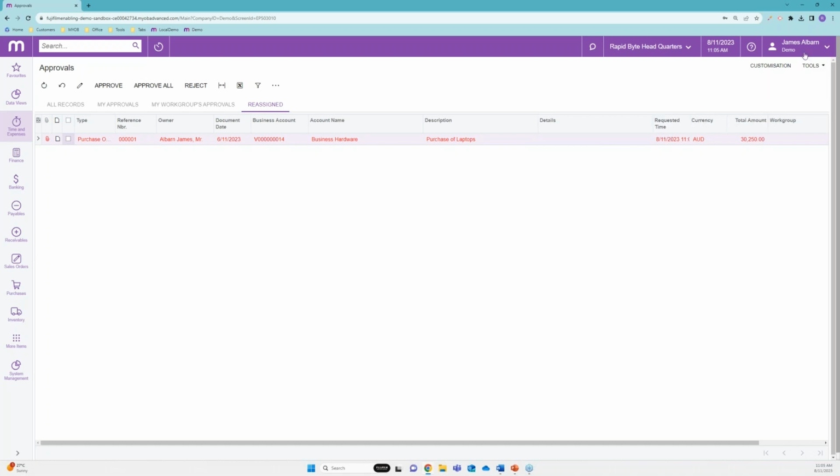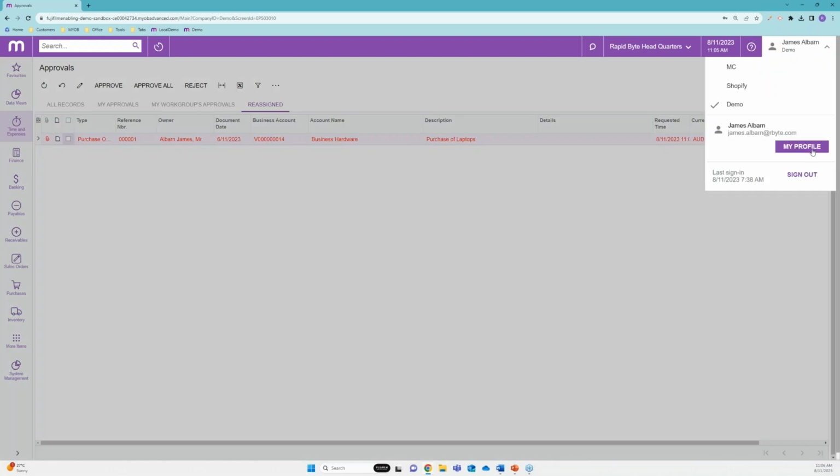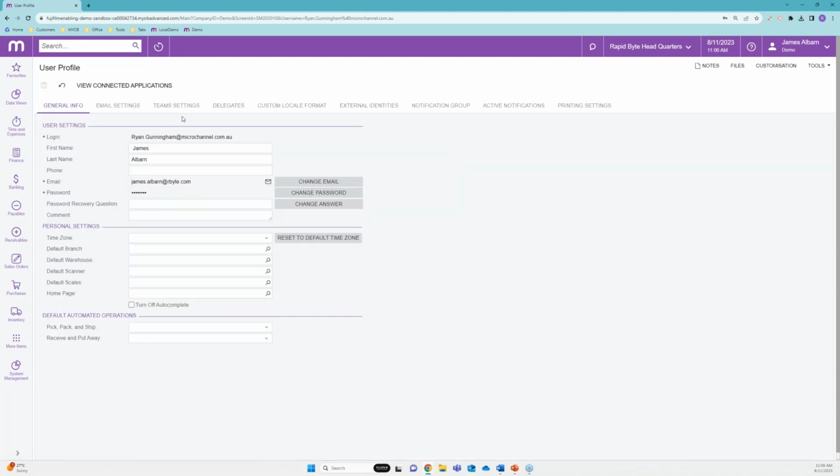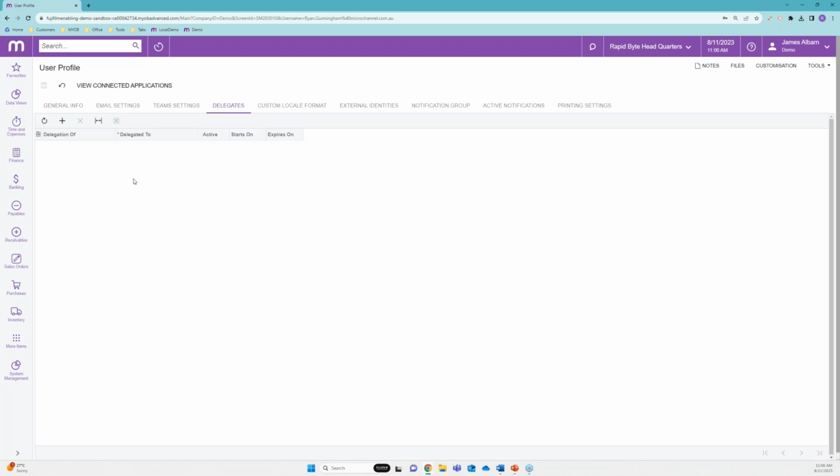I do also, under my profile, have the ability to set delegates and when they want to be approved. So under my delegate option, I have a new feature where I can specify I want to do the delegation of approvals or expense receipts and claims. And I can specify that it's going to be active for a specific staff member from and to a date. And that will then also take into consideration any new purchase orders that get created or any new approvals where I am the approver.